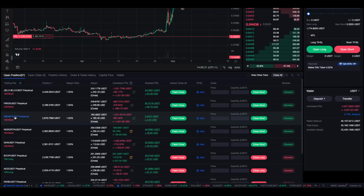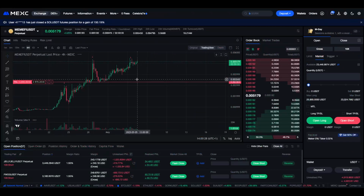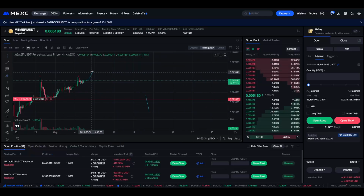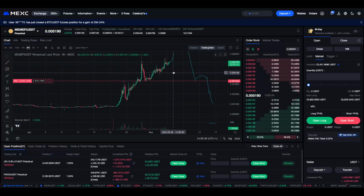If anything, MemeFi is the one I want to get out of. But it might be one of those things where if it goes up, we just have to chill, just eat the drawdown, because ultimately this shit will mean revert. The question is, are we comfortable enough to hold it throughout all of this? But generally, I really don't like these patterns. So I'm going to seriously consider getting out of this trade as well.